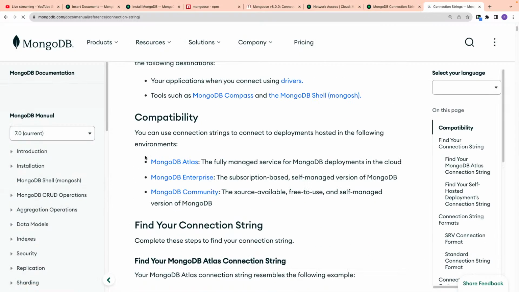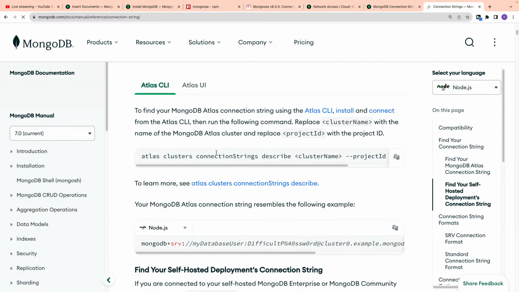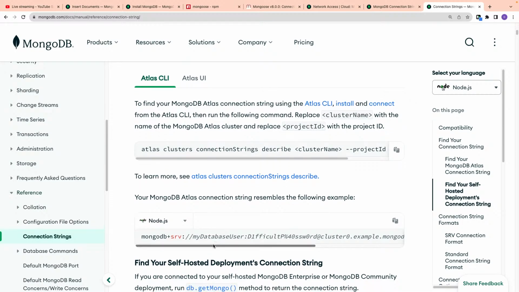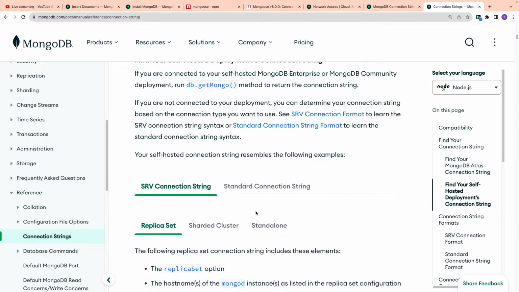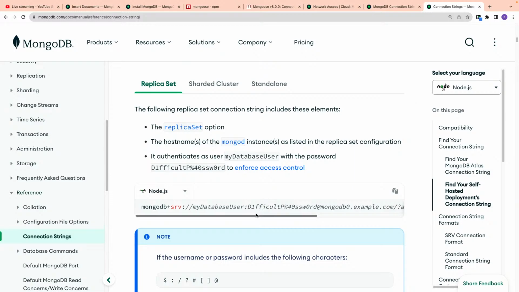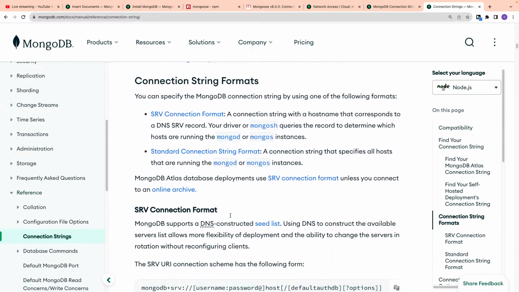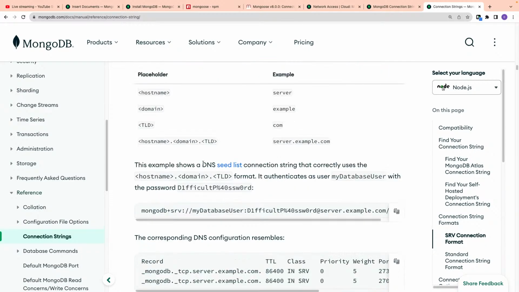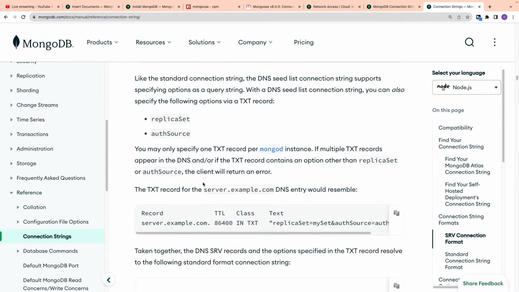Connection strings, mongoDB manual, find your connection string. Describe cluster name. My database user, difficult password, cluster, net, right, majority. Okay, find your self-hosted appliance connection string. Then where is the database?